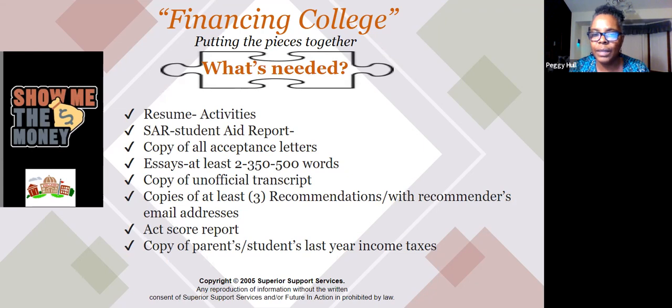We talked last week about that. Recommendation letters are very important because most scholarship applications cannot be completed or submitted without them. The ACT score report, usually you can get that straight off the ACT site, and a copy of their parents' and students' income tax for the last year. So for a student graduating this year, they would actually need the 2021 income taxes to do that.